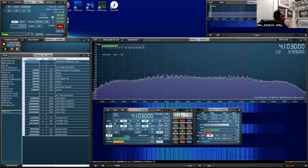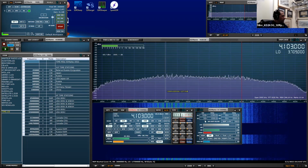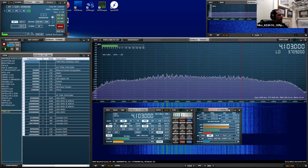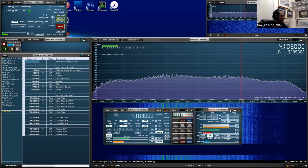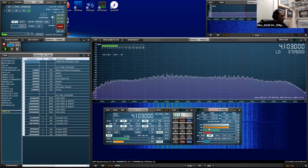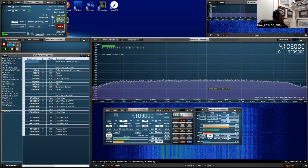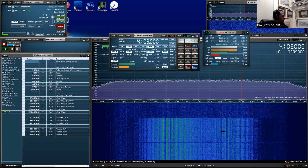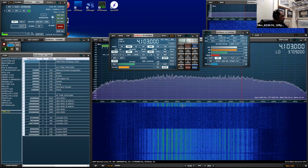There are 2 noise blankers, a wide and a narrow. When I have wideband noise, which I have here, I'm going to enable, let me put this back to the default. The EX control panel has to be shown, and the slider to control the noise blanker is in the EX control panel labeled as NB, noise blanker. So I'll enable the wideband one, and already it took care of a good chunk of the noise. If you look on the bottom, see all that wideband noise is gone. If I turn it off, it's back.